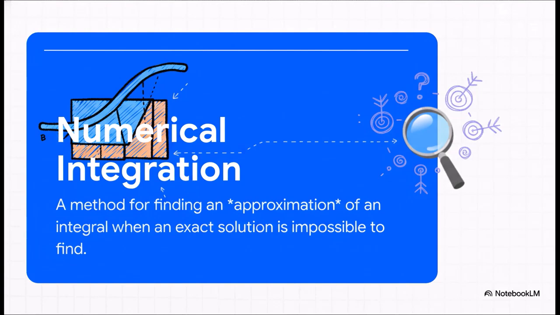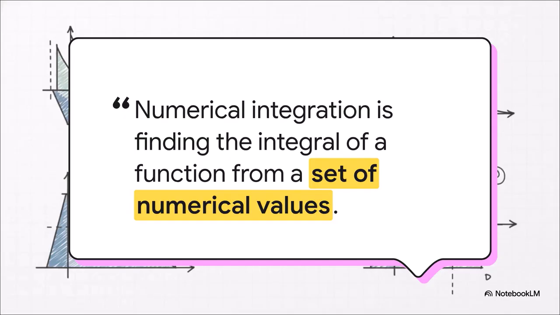Now, the most important word on this slide is right there in the middle: approximation. We're not trying to get the one single, absolutely perfect answer. We're looking for an answer that is good enough to be incredibly useful. One of our sources really puts it perfectly. The whole point is to work from a set of numerical values. This is math that was designed for the messy, complicated real world, not just for the clean pages of a textbook.